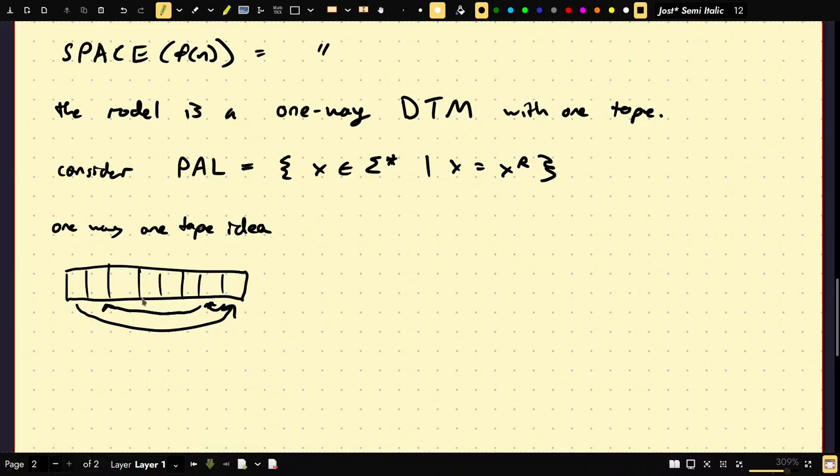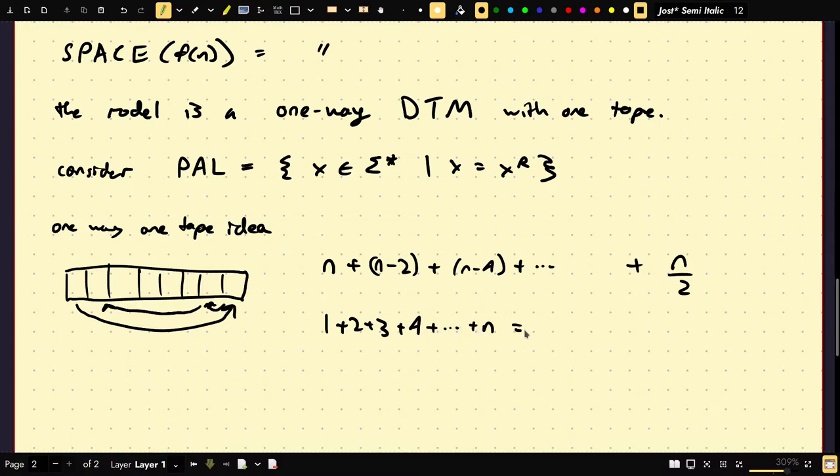So the amount of steps is going to be, well, the first pass is going to take n steps. The second one is going to take n minus 2 steps, because we're not doing these two. So we do n steps, we do one step, then we do n minus 2 steps, then we do one step. Then we do n minus 4 steps, and so on, right? So we're going to do n over 2 constant steps, and then n plus n minus 2 plus n minus 4 plus dot, dot, dot, plus 2. You may recall 1 plus 2 plus 3 plus 4 plus dot, dot, dot, plus n is equal to n times n plus 1 over 2.